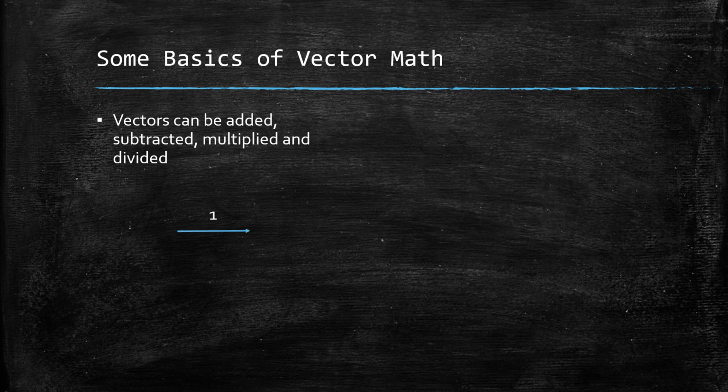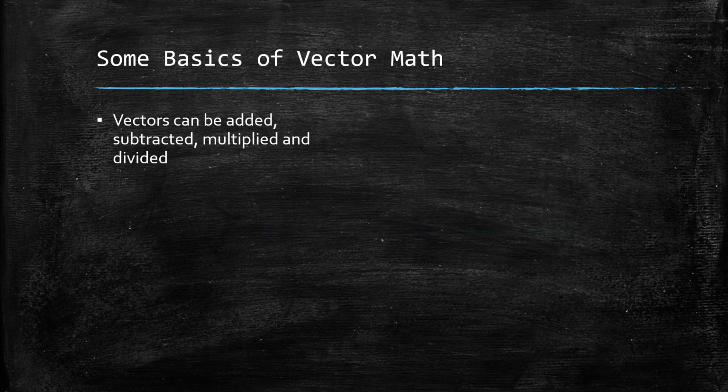Say we have a 1 Newton vector going to the right. So somebody's pushing on a box with 1 Newton of force. Then a 2 Newton force gets added into that, right? So now we have 1 Newton to the right and 2 Newtons to the right. Well, that means in summation, we're just going to have a 3 Newton force to the right. The two forces will add together, and we'll end up with a greater net force in the end.